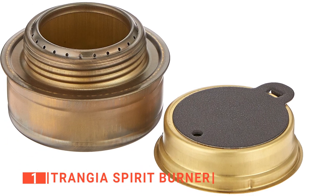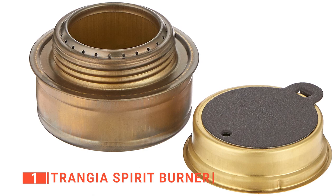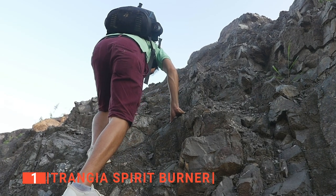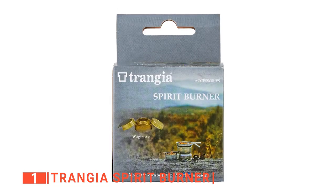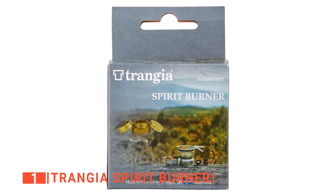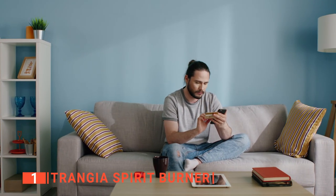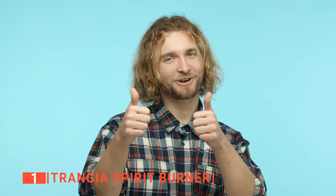Moreover, with dimensions of 2.85 by 1.75 inches and weighing only 4 ounces, you can fit this handy little stove in the pocket of a backpack and have it out and ready for making a hot cup of tea or coffee in no time. It's worth mentioning that the stove does not come with a pot stand or a windscreen, but you can purchase each of these extra items for very little or, in a pinch, even make your own out of an old tin can. Regardless, this unit is still the best made on the market.